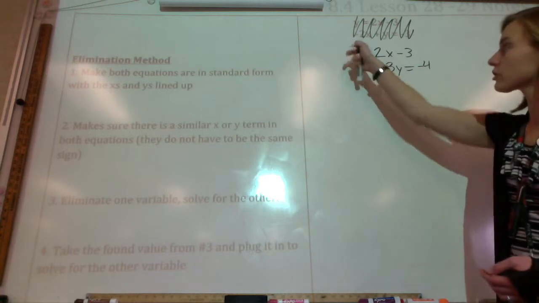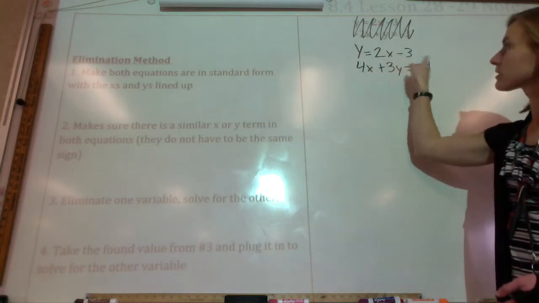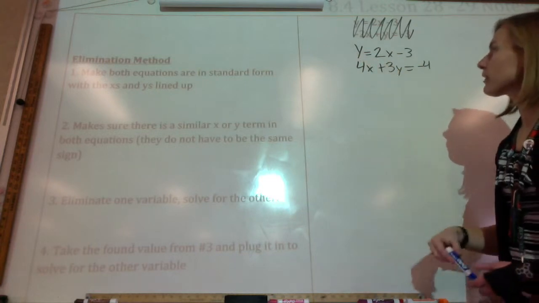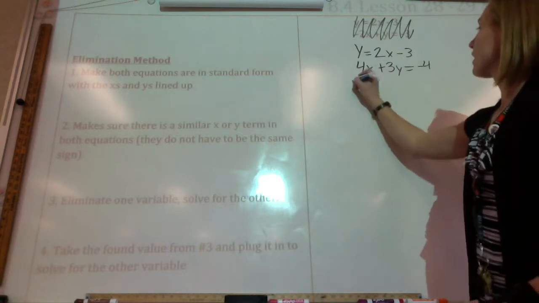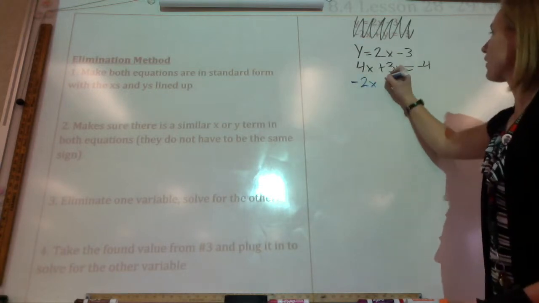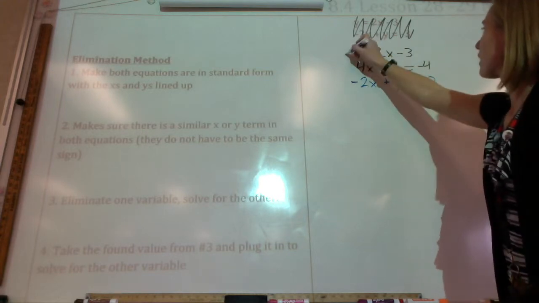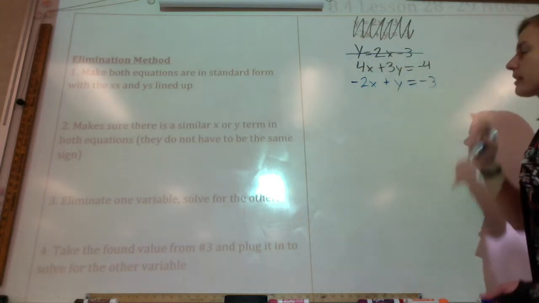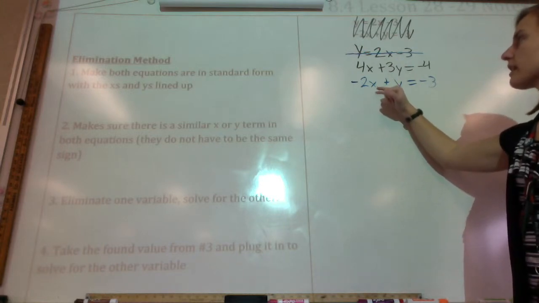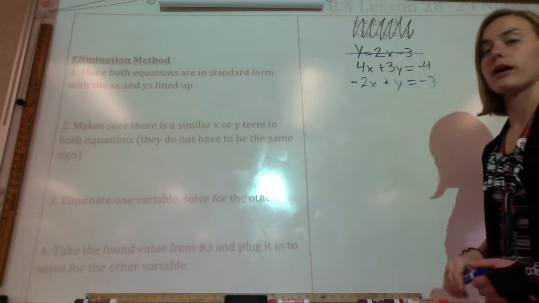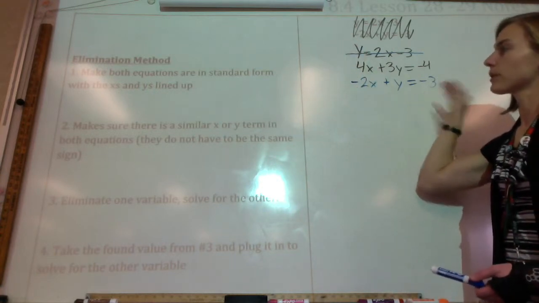So we need to change around this first equation because that is not in standard form. I need to move that 2x to the other side. If I move that 2x to the other side, it becomes negative, so it would become a negative 2x. We still have our plus y, and we still have that negative 3 on the other side. So we can essentially rewrite this. And if you haven't noticed already, it won't matter in solving this which equation is on top or bottom. So now we essentially just rearranged our top equation to be this bottom equation.